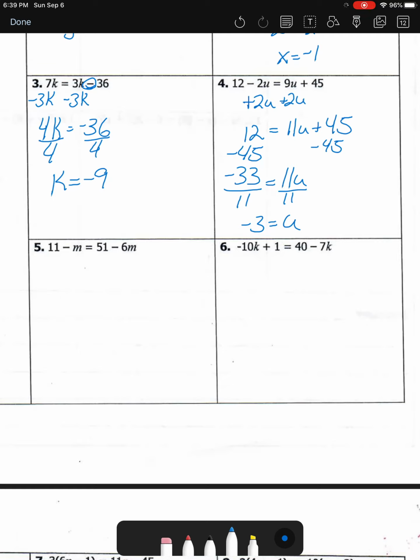Okay. So here we go. Again, I don't know where I was. I lost track of my train of thought for a second here. I'm going to move the smaller one, so that means I'm going to add 6m, and we're going to add 6m, and so that means that I get 11 equals 51. Try again. All right, I'm getting a little ahead of myself. Got 11 plus 5m is equal to 51. That is horrible.